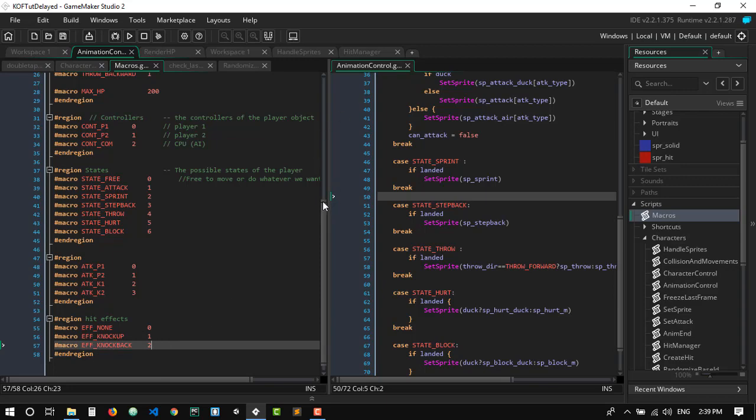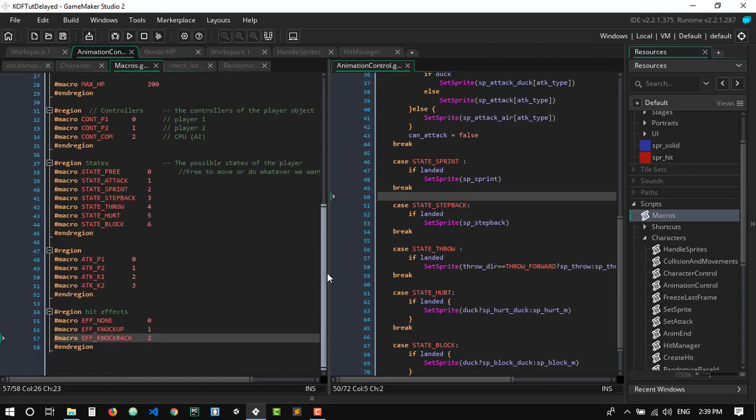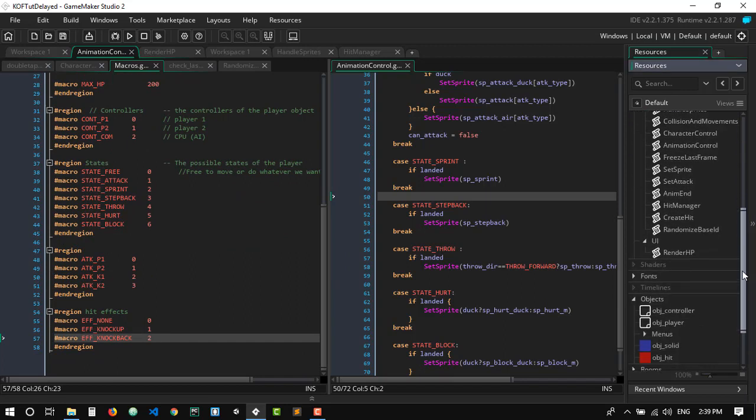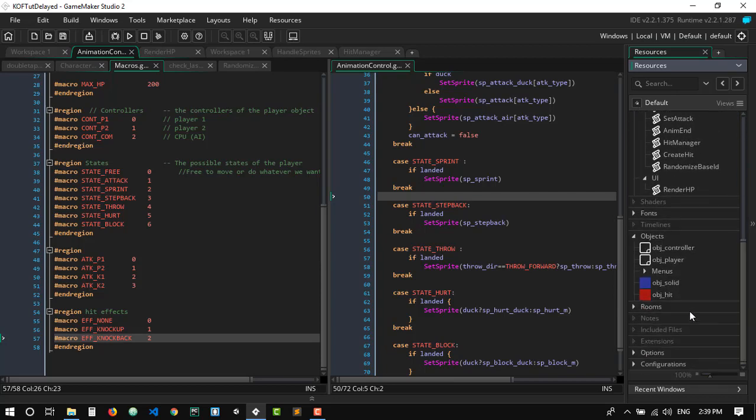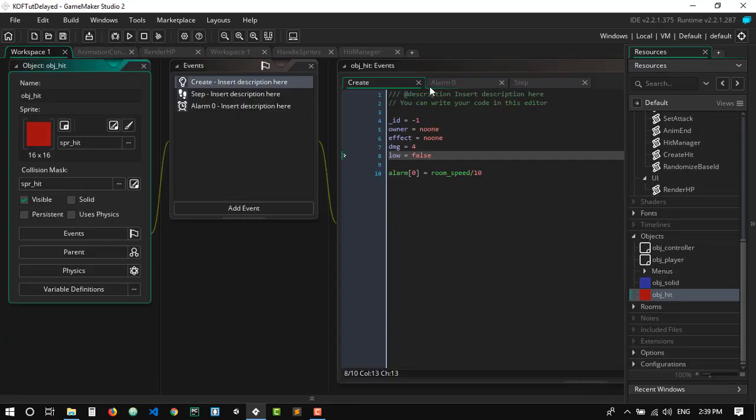Alright, so let's take a look at our hit object. You'll notice that by default it has an effect, which is none. Now we can change this to effect none, right?